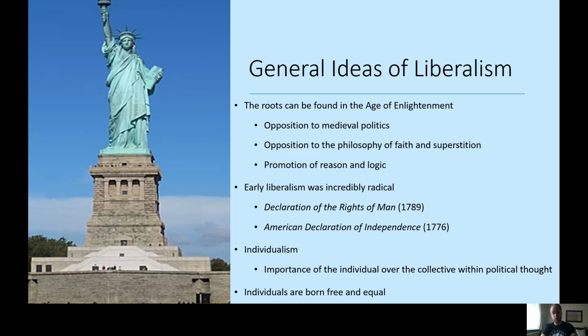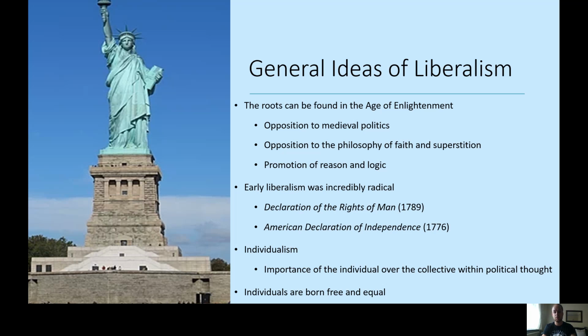I think before we get into a discussion on the different concepts of classic liberalism, we should have an overview as to what liberalism is, some of the foundational concepts which ground all of the various different interpretations that link to liberalism. The first thing we need to know is that the roots of liberalism can be found in the Age of Enlightenment, which was a philosophical movement against some of the early modern conceptions of philosophy and society, which was based in science, reason, and logic.